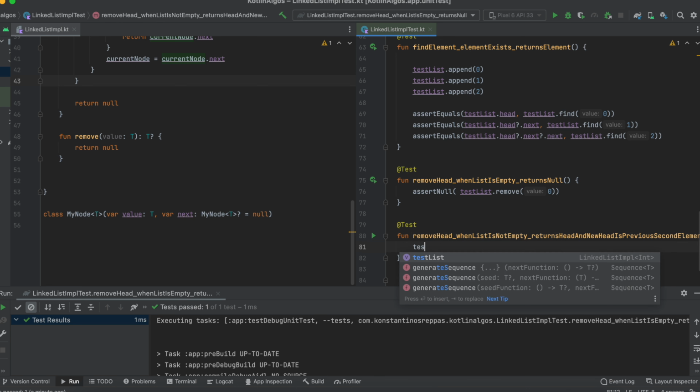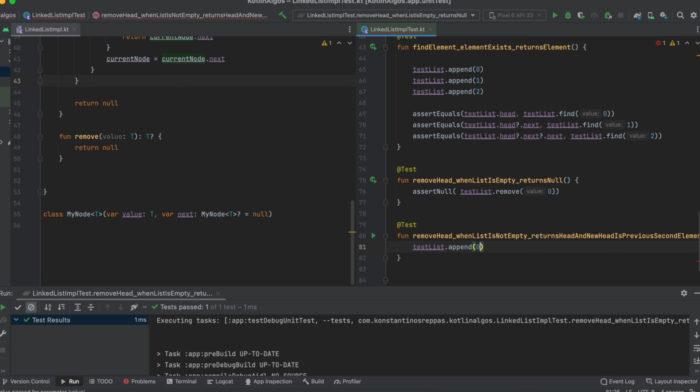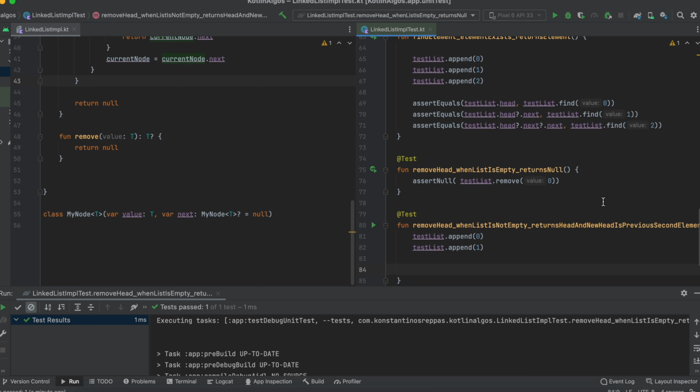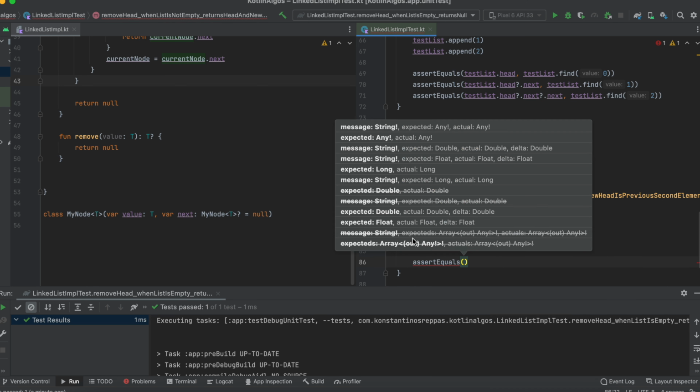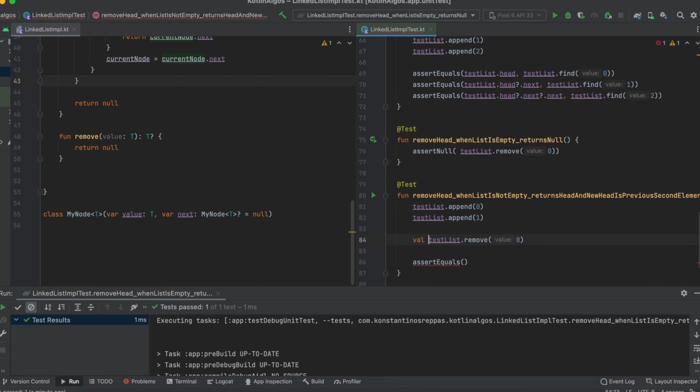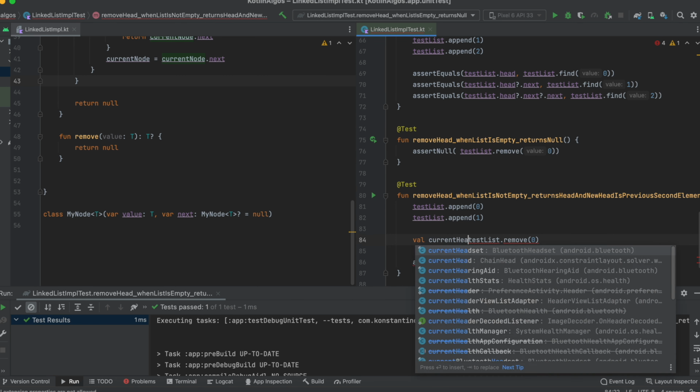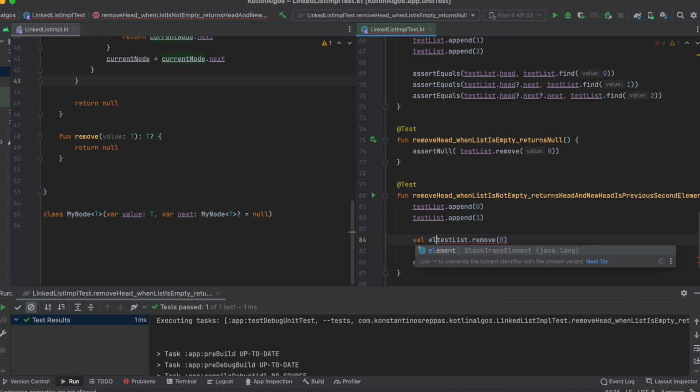So to do that, let's set up our list. So let's go with a test list, append 0 and append 1. So what we need to do is remove from test list, remove, let's say 0. So by removing 0, we can actually assert equals, let's put it in a variable, element removed.